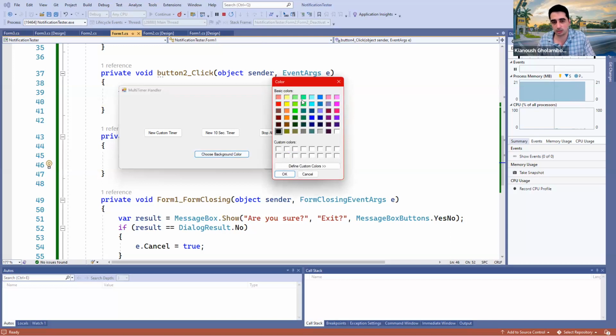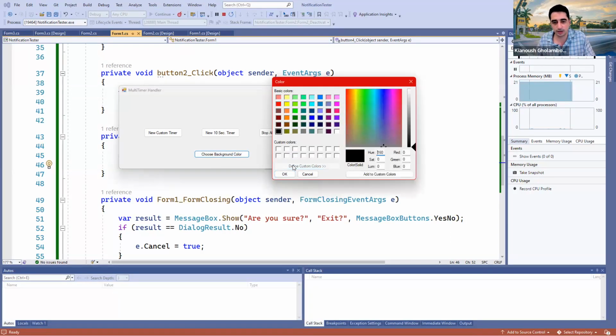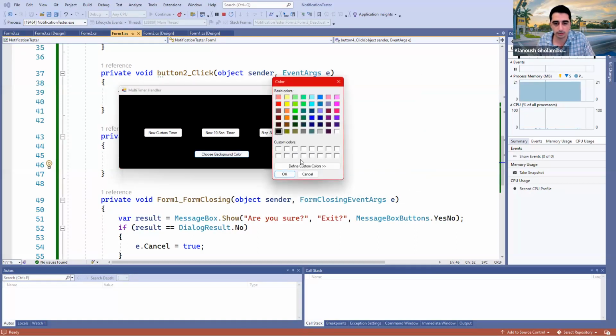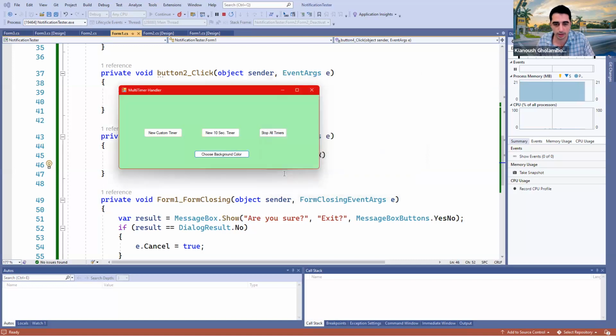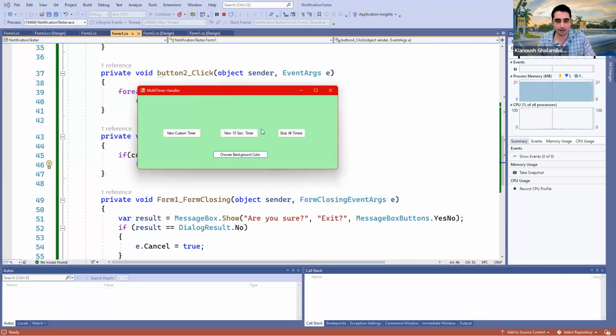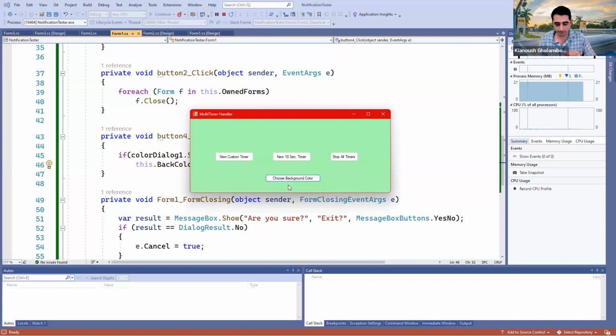Let's say you want to change the background color. I don't want any of these colors. I'm going to define my own color. I'm going to pick a weird-looking green color, and I'm going to press OK. All right, let's go define. Pick a green color and say add to custom. Now, I have to first move this up. Okay, let's pick this color and then say add to custom and then press OK. All right, so this is my background color.